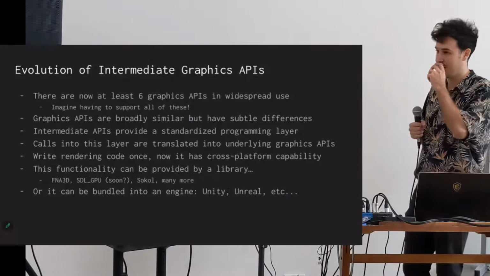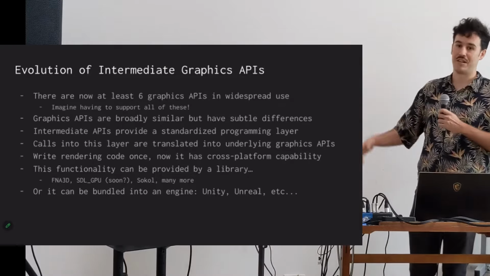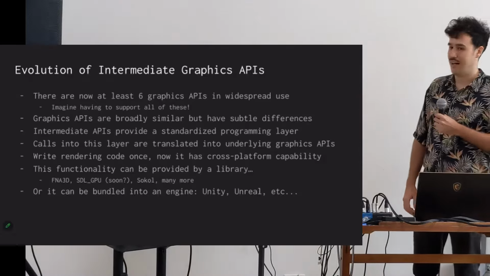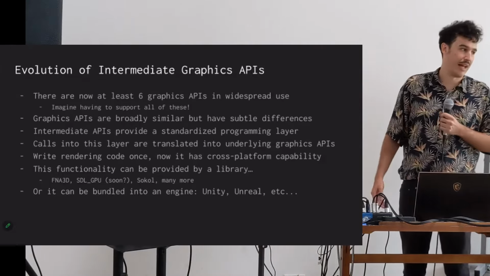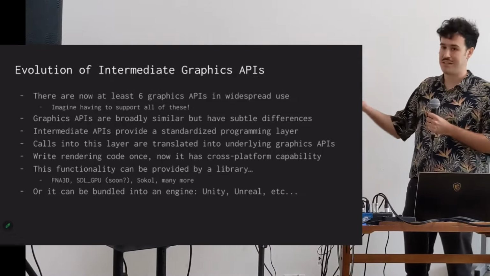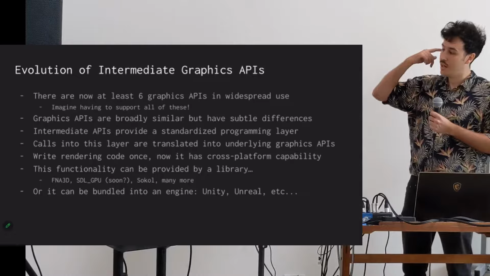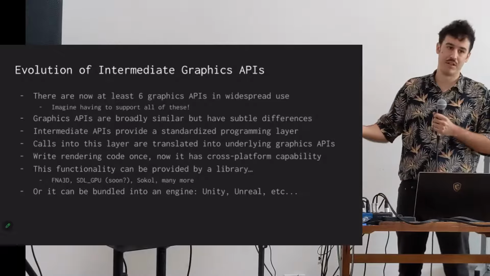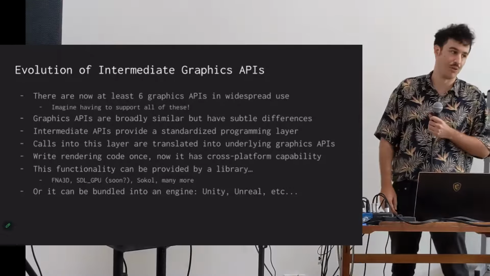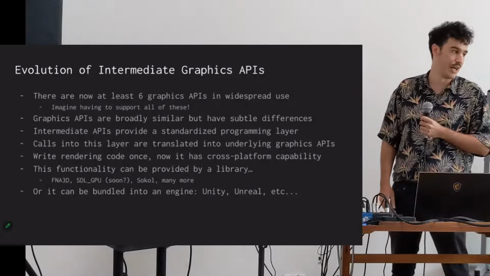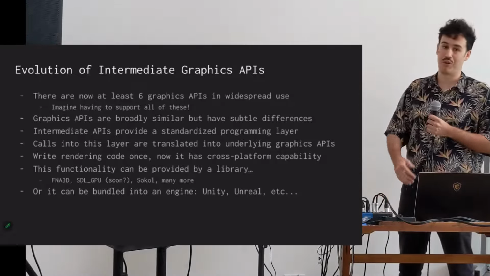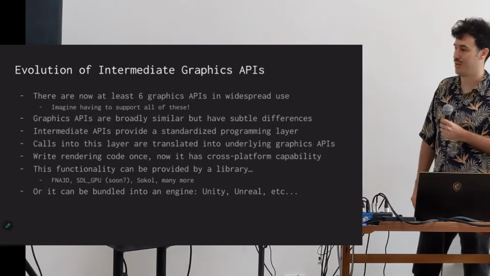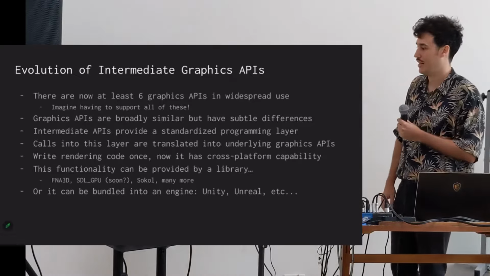So this functionality nowadays, there are like a million of these libraries. I see a new one growing in my yard after spring rain like every day. So I worked on one. It's called FNA3D. I worked on that closely with 2 other people, and that was basically an intermediate graphics layer that we developed for the implementation of FNA, which is an open source re-implementation of the Microsoft XNA library, which was very popular with indie game developers in the mid to late 2000s. So that's primarily a preservation project. We want those games to be able to survive into the future. And so we have to do all of this graphics management for modern computers.